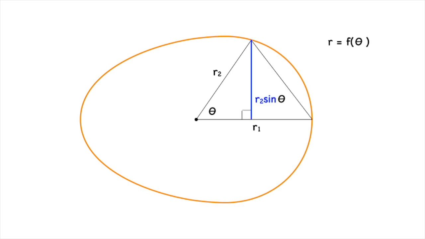Take our ovoid, for example. Choose an appropriate point for the origin of a polar coordinate system. Now choose a sector and assume you have an equation for this ovoid, expressing r as a function of theta. We can estimate the area of the sector by constructing a triangle. We can draw in the altitude and then compute its area. The area equals 1/2 times r sub 1 times r sub 2 sine theta.